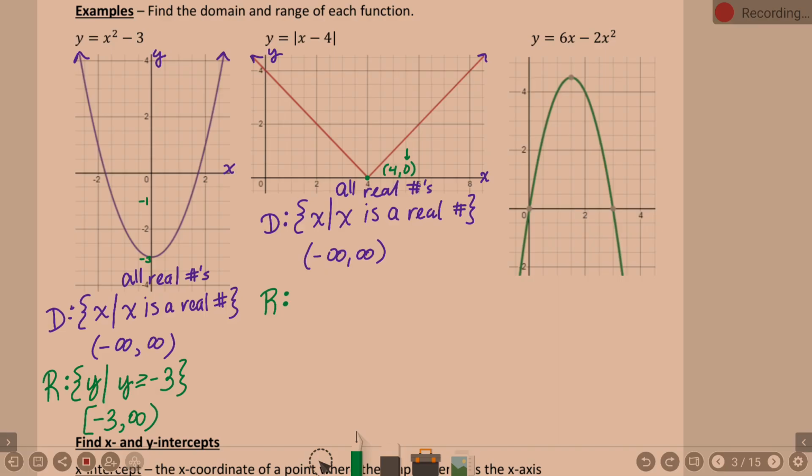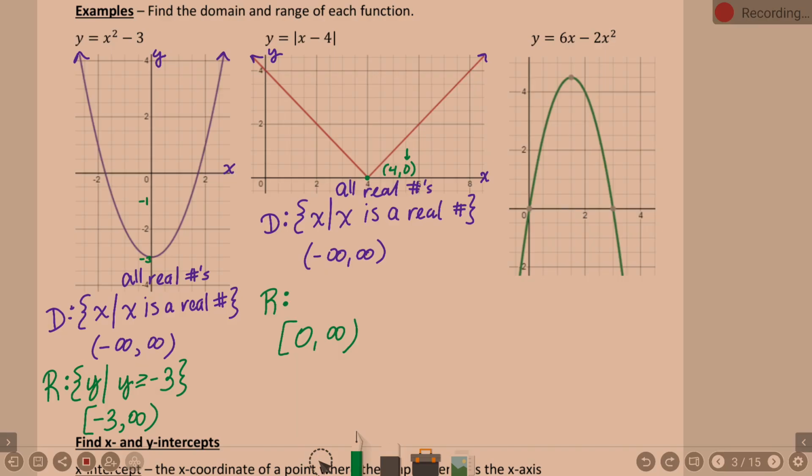Okay, so if we jump down here to interval notation, this graph goes as low as the y value of 0. It goes as high as infinity. Okay. What do we put on 0? Parenthesis or a bracket? A bracket, because does this touch 0? It does. It touches the ordered pair 4, 0. Infinities always use parentheses. I'll keep saying that, so hopefully it'll be stuck in your head when you go to do homework, right?